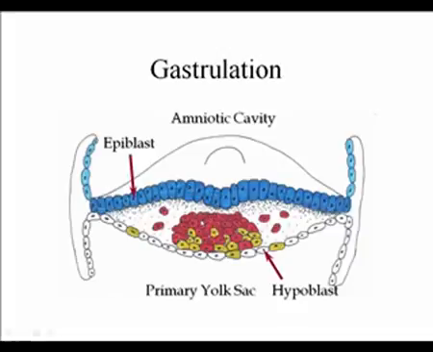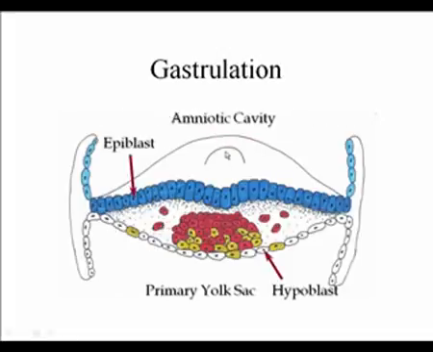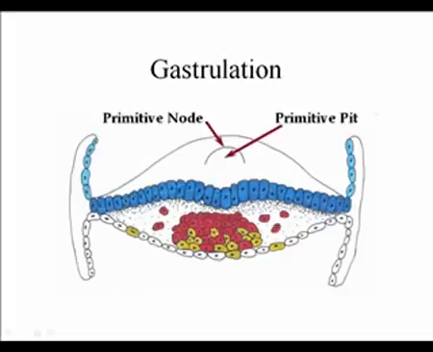They're going to move into this area, and the red cells are going to begin expressing the transcription factor brachyury and will become mesoderm cells. The yellow cells are going to become endoderm cells. So the cells of the primitive node and the primitive streak are going to migrate out, and they're going to become the mesoderm and the endoderm.